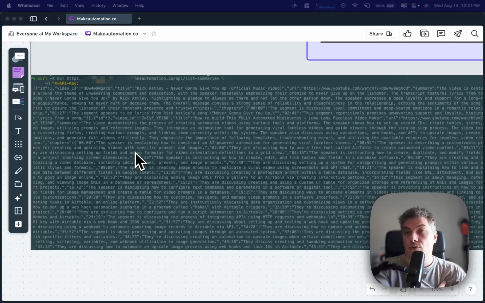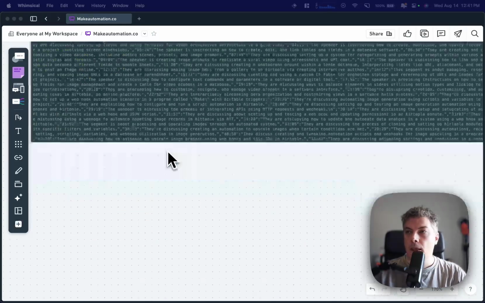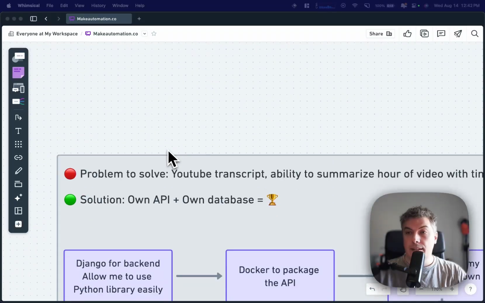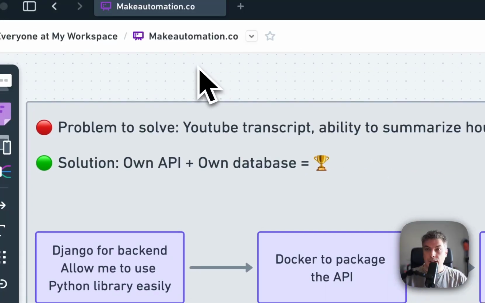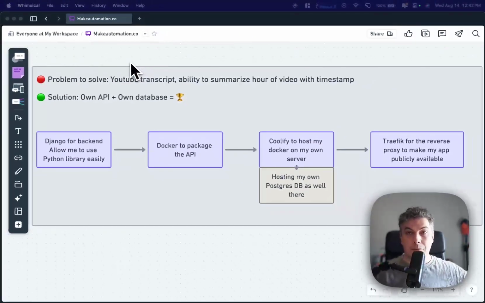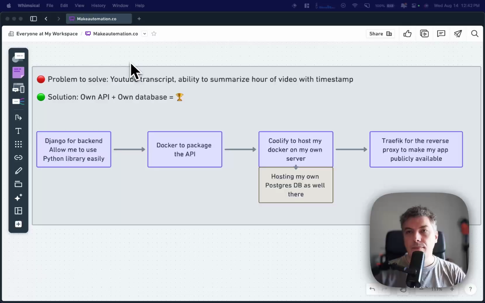All right, 7 minutes in. Sorry, it's a little longer than expected, but I hope this video is helping you guys understand what possibilities you have. And so I've made a quick diagram of how the system works in the backend.